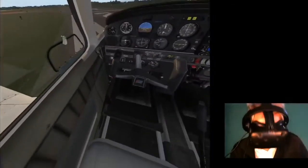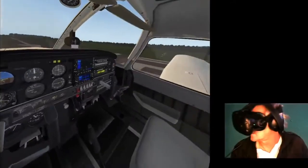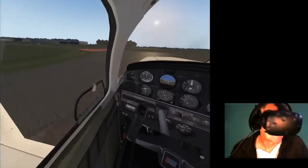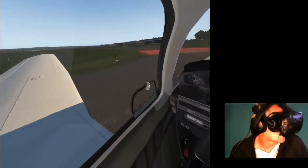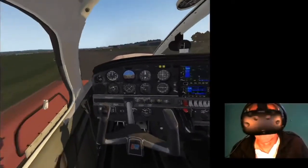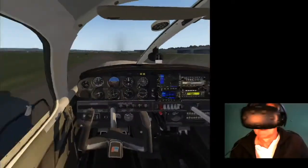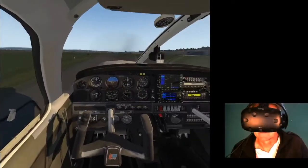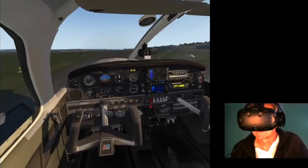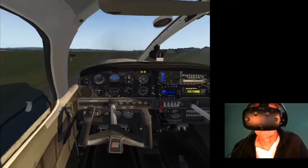Now we stayed on the one tank the whole time, but we should change tanks every 15 minutes in this aircraft. You must remember, otherwise one wing gets very light and the other one's very heavy, and the thing's going to want to roll around all the time. So you have to. That's another reason I prefer the 172. We just set the fuel gauge to both. Forget about it. It's easy to forget to change tanks on this aircraft.